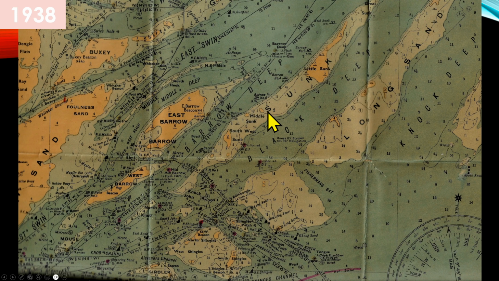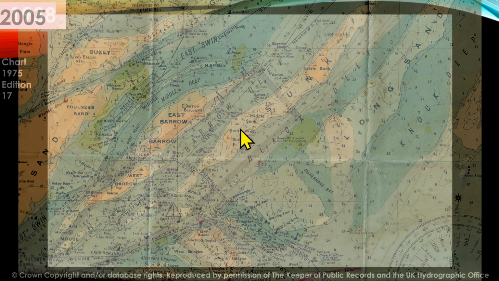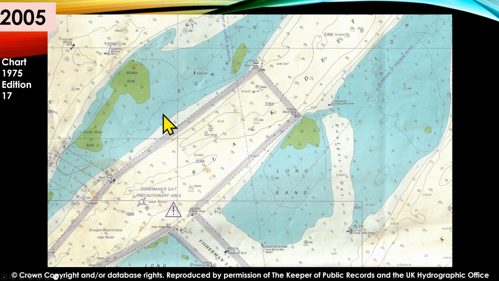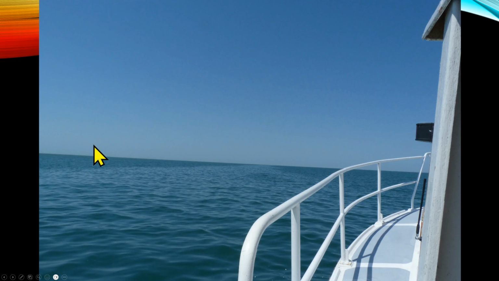In 1938, again, that area was quite different. If we look in 2005, again, that was significantly different. This image was taken in 2023 on a lovely windless day, and we are headed west along the deep line of that swatchway. Note that on a windless day we have some very obvious physical indications that could ask some questions about what is happening.